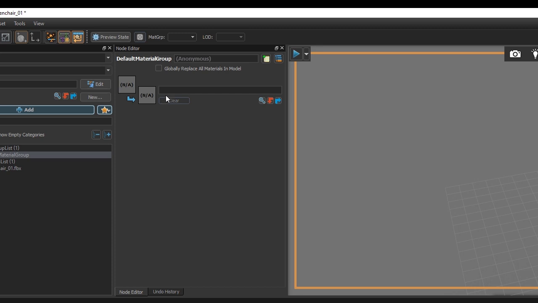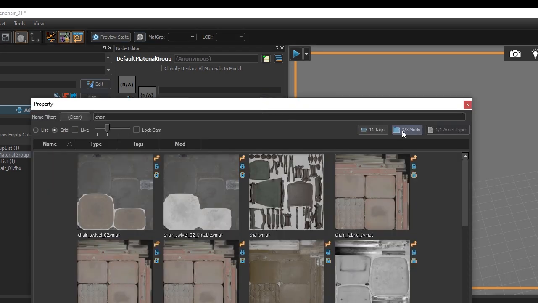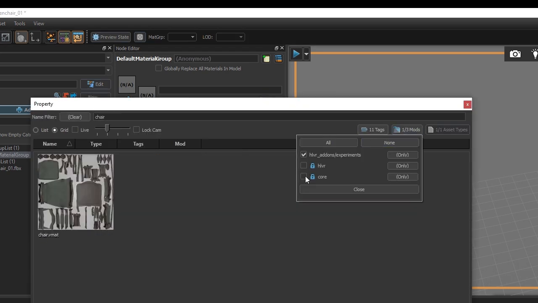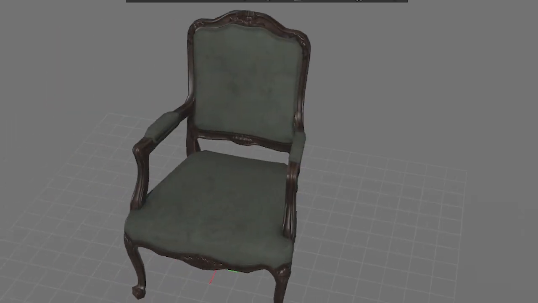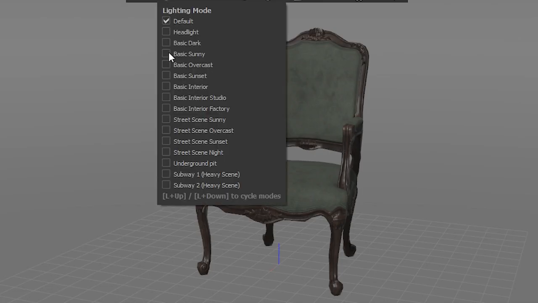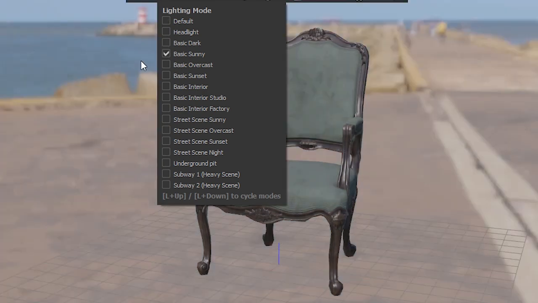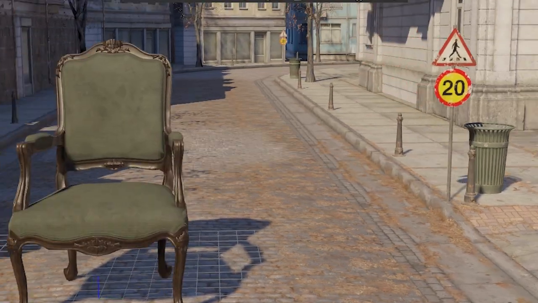Go back to Model Dock. Click on the magnifying glass to select the material that you need. Feel free to set it so only the files from your add-on show up. Compile it and voila! You can change the preview to see how it looks under more realistic lighting conditions. Beautiful! Game of the fucking year, bitch!